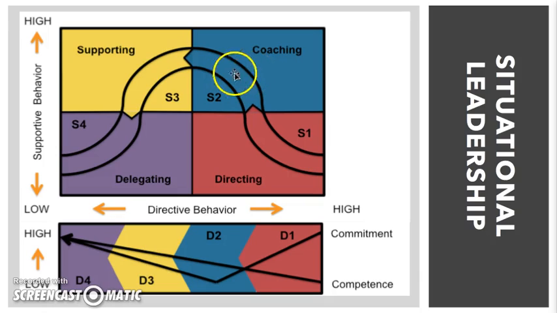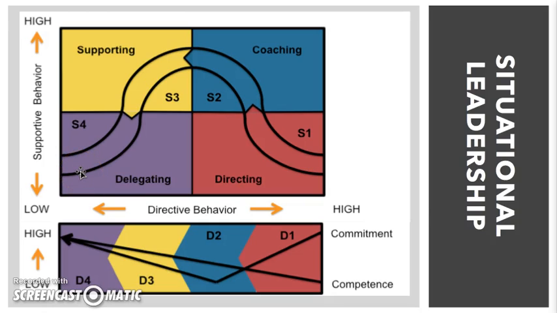They need the support. And then as their commitment starts to rebuild and their competence continues to rebuild, then you can go into a supporting sort of leadership where you don't have to give them as much direction, but you're just there to encourage them along, to reinforce what they're doing. And then finally, when you're delegating, this is again somebody who has high commitment, high competence. They don't need a lot of direction.